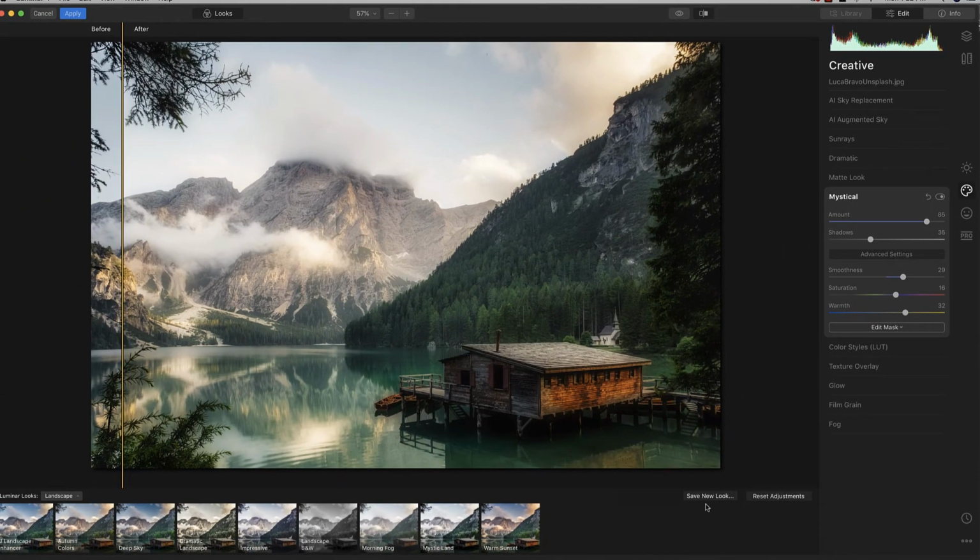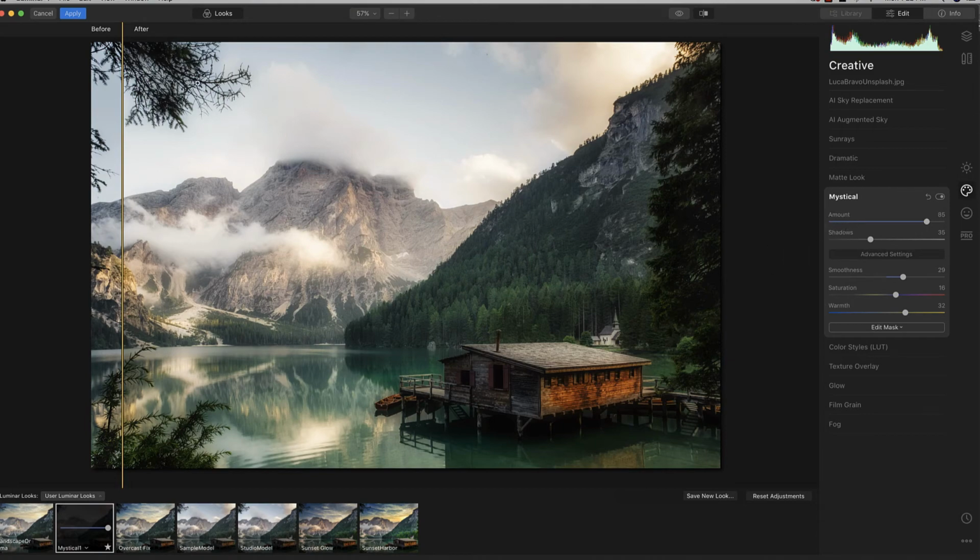One thing you can do is save this look, and we will just call it Mystical 1, and that way if we want to do that first kind of mystical setup to an image, we can just use this preset look and go right to that on our next image. So it's a pretty simple tool to use, not a whole lot of sliders you have to deal with. You're basically just going to dial that up and bring it back.